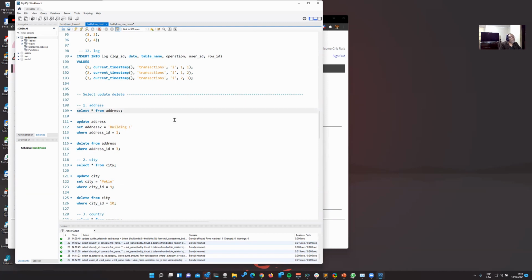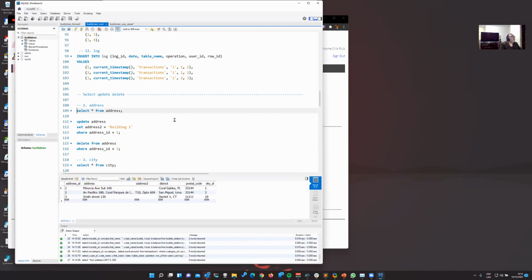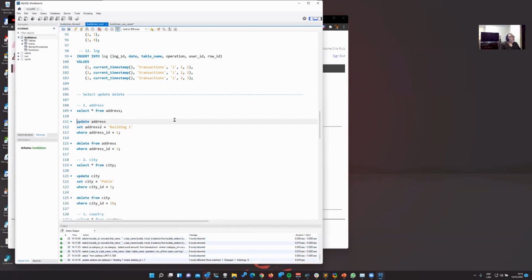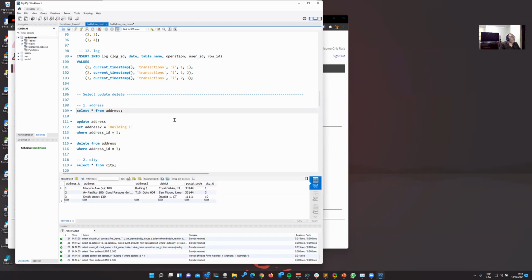First, in every one of these instructions, you have for the table address, selecting what we have. We have an update operation here. This will add a building one to the address for address ID number 1. If I go back here, you can see that the building is added to the address 2 field.